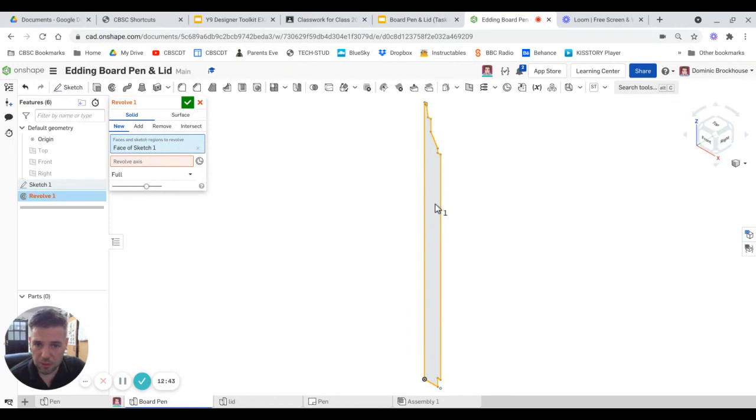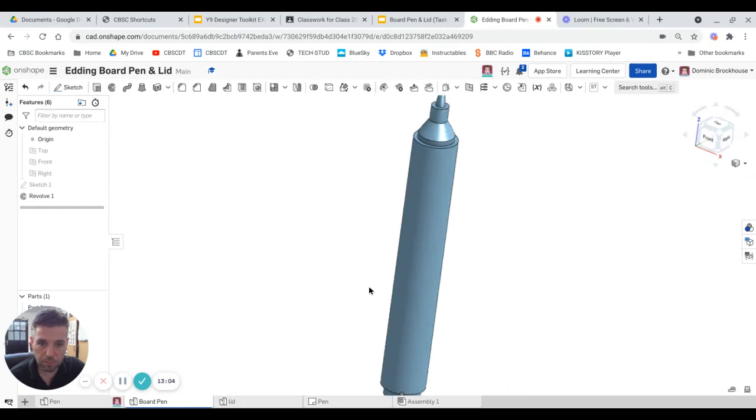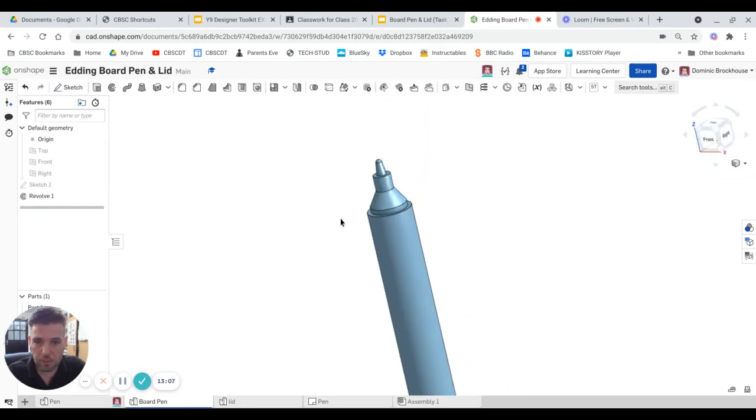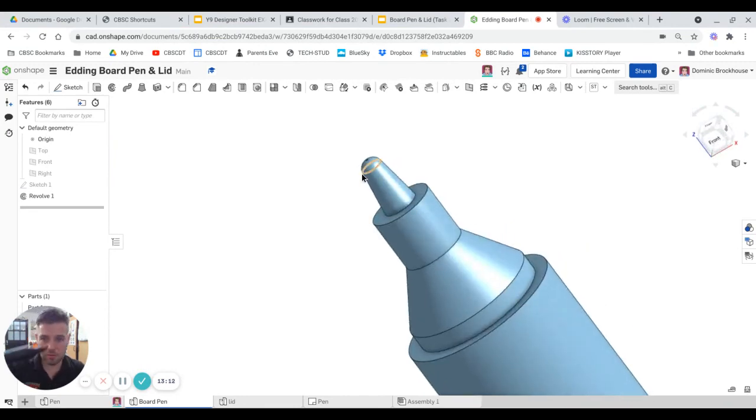then that will spin, except what it's asking for is the axis. So that axis we need to click on and then go to this straight line, which is the axis that runs down the center. And you can see what's happening there. It's rotating that whole sketch that we've drawn around an axis and turning that into a 3D shape, which is our revolved marker pen. And there he is. All right, so you can see how that looks, and is about as accurate as you can get to the actual board pen that we actually use in actual lessons.